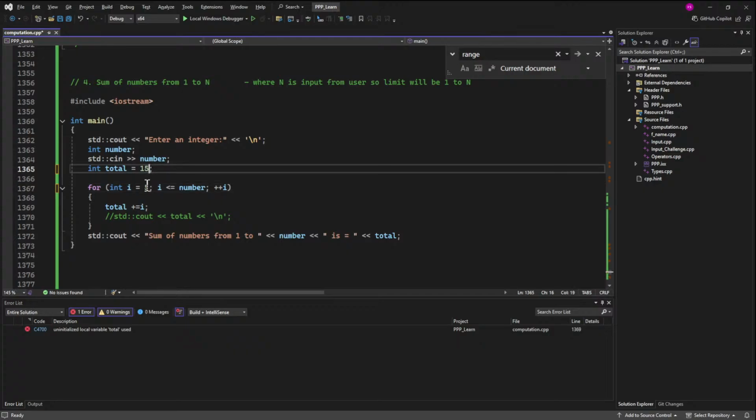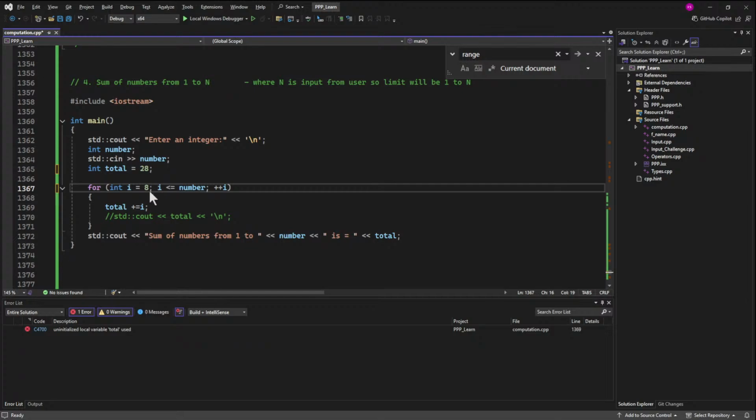Okay, 15, and our value here is I 6. Now total is equal to 15 plus 6 is equal to 21, and here it will be 7. Now 21 plus 7 is equal to 28, and here our value is 8.